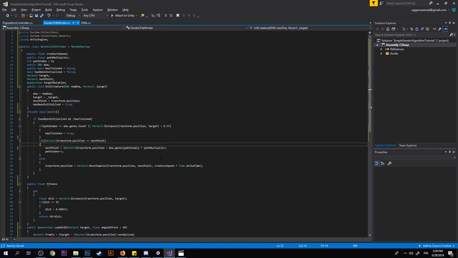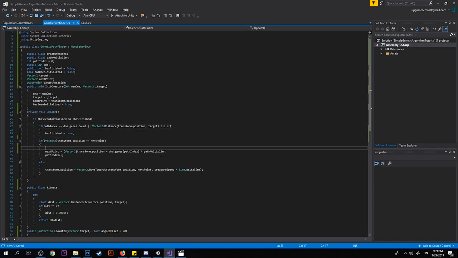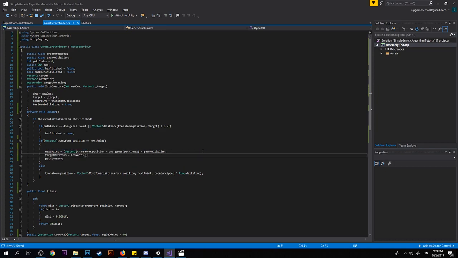And then here we're gonna set the target rotation, so target rotation is equal to look at 2D, and then we'll just input the next point.